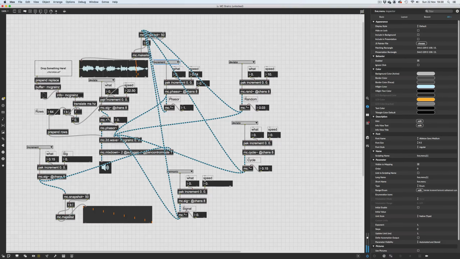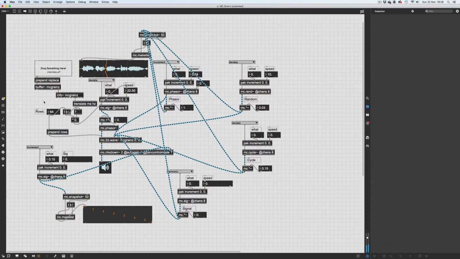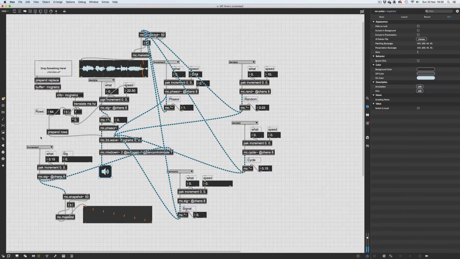Take out some things that we don't need, anything in there that might slow the processing down a little bit. For example, this bang, I think I'm probably not going to need that bang. In fact, I might as well delete it now. We're going to need to take out or refine a little bit, and then we're going to have to work out how to get the MC signals from MC to the outside world, to regular stereo. So let's have a look at what we've got here.